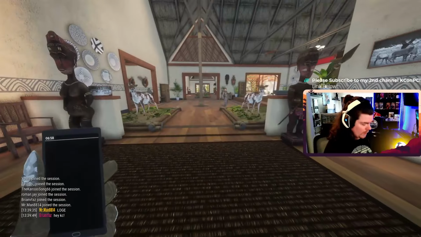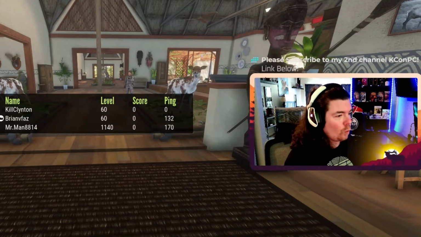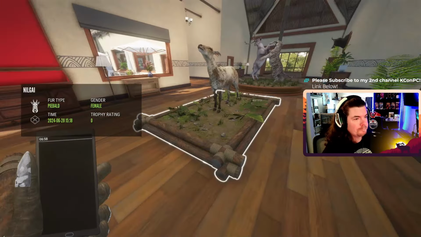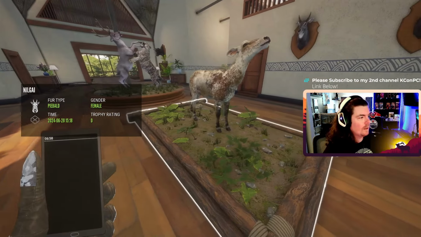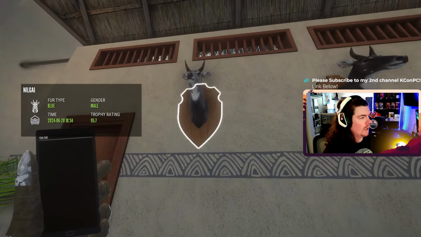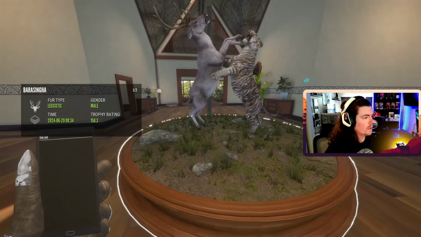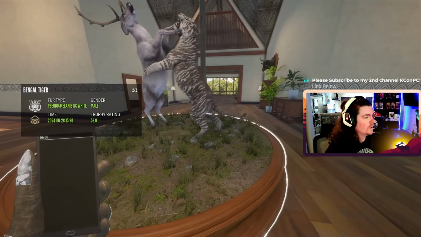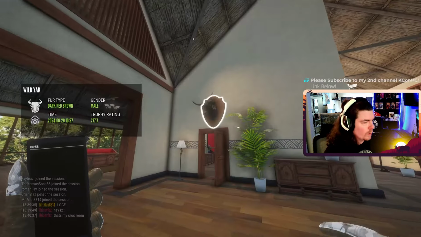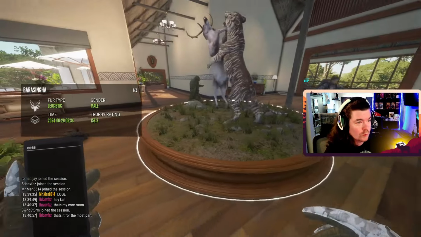Let's go. What's up, Ryan? Level 60. You got someone in here that's level 1140? You might want to get rid of that guy. You've got a leucistic Berezinga female and a piebald Nilgai, female. We've got a diamond Nilgai, and another diamond Nilgai. You got the brown one and the blue one. You got a leucistic Berezinga here, male, with a pseudo-melanistic white male tiger. Here we have a diamond yak. That's it for the Sunder stuff. Nice start, man. You got some cool trophies.